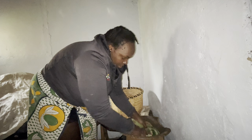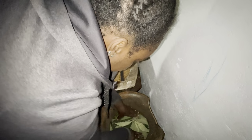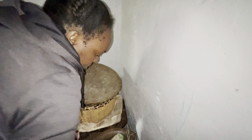You have other leaves. So this will, with leaves, bring in the warm temperature. Make it warm quickly so that it will ripen. We'll come back after three to four days, maybe 1 week. When it brings the smell, then we'll come back. When it ripens, there will be a sweet banana smell. We'll come and check. Maybe 3 to 4 days, we'll be back.